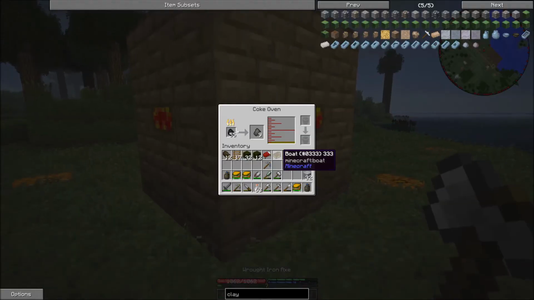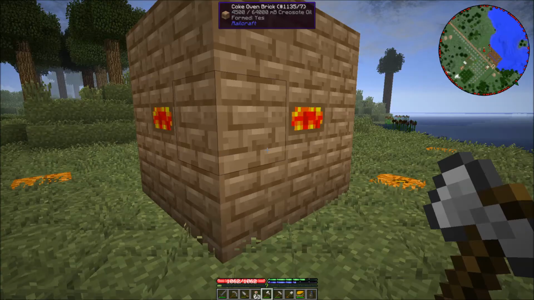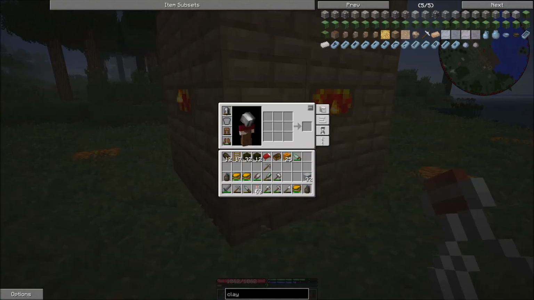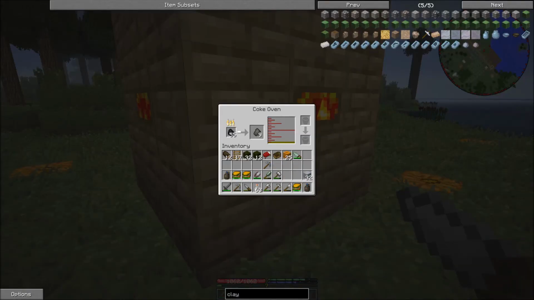Before I do, we're going to take a look. So we've got 4.5 buckets worth. That's a fair amount. We've got 9 of the coke coal. So we're just going to go ahead and see here. Can we fill these here? Or do we need a bucket? Oh, we need to put those in here, maybe?